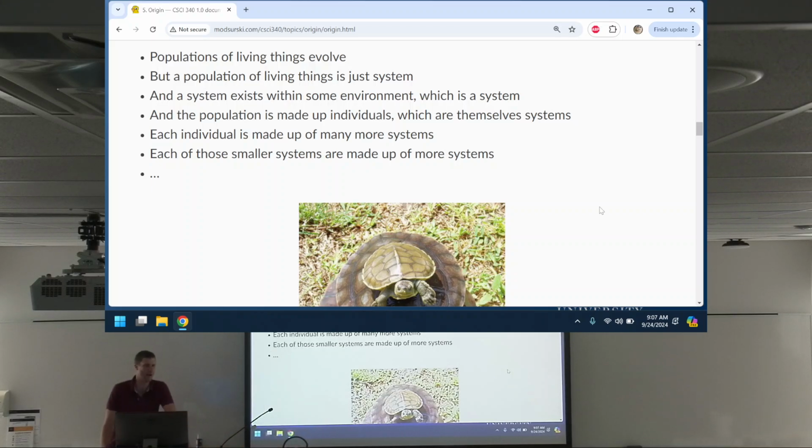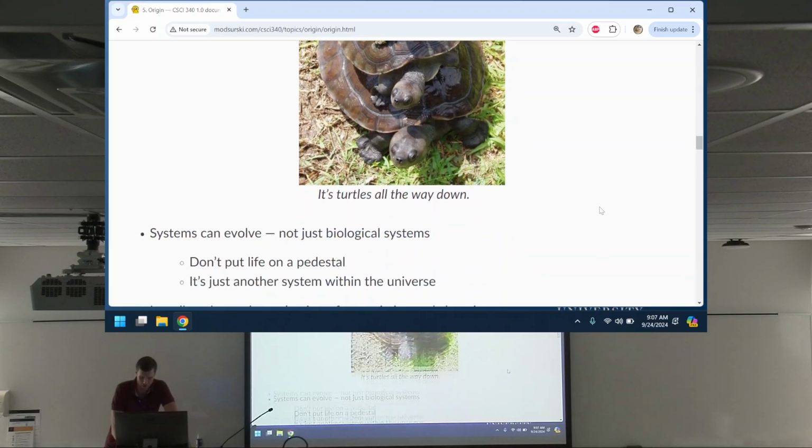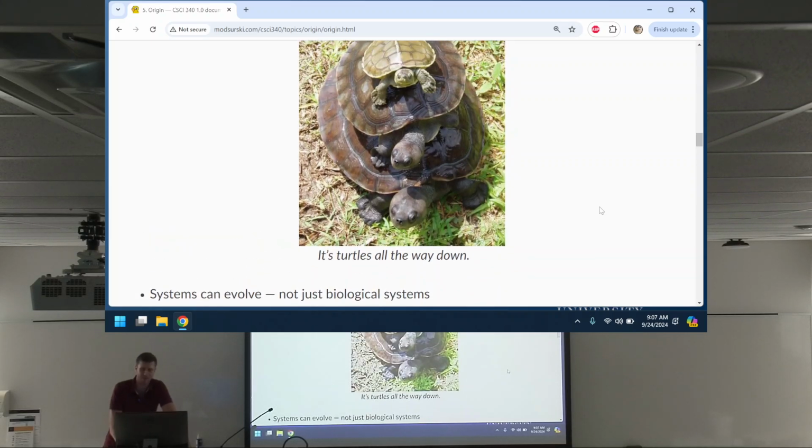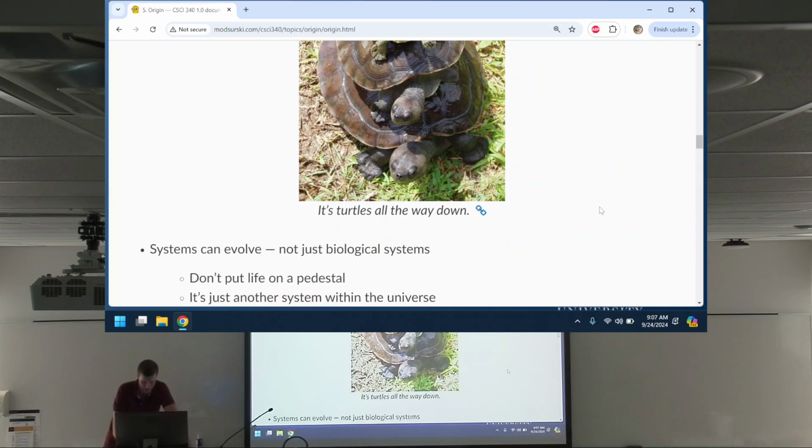We can play this game down to how particles interact with one another, right? Why do they interact that way? Because they do. Why did we evolve the way we did? Because we did. And if they didn't act that way and they didn't evolve that way, it wouldn't work the way it does. So it's the way it is.